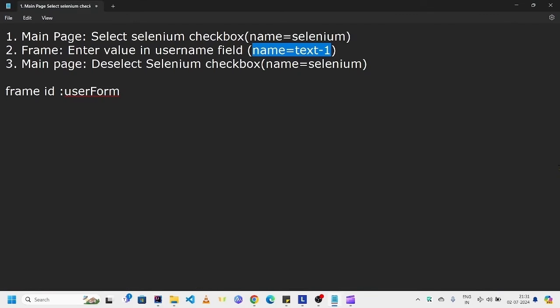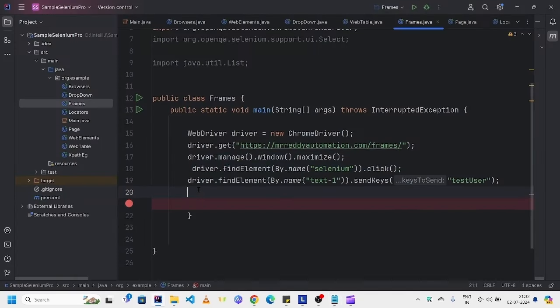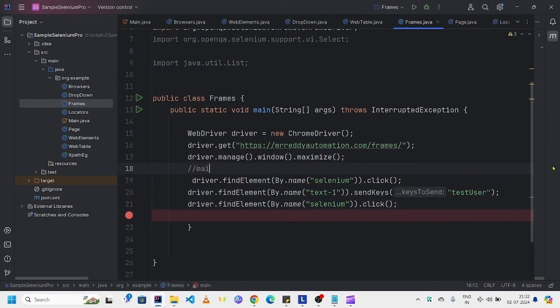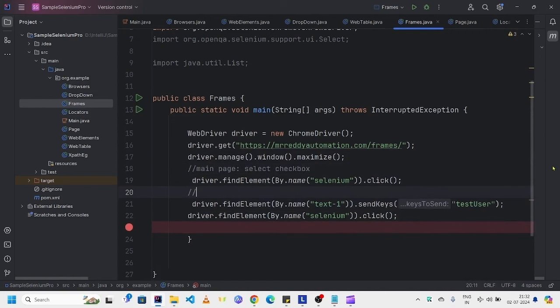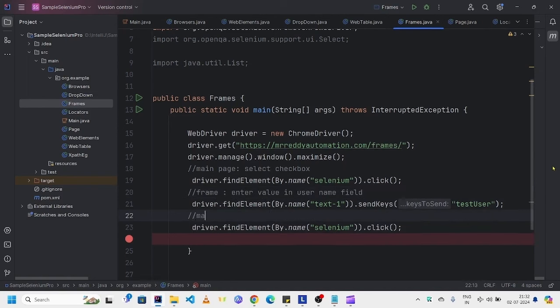Next, once it is done, we have to again deselect checkbox in main page. It is main page, select checkbox. It is frame, enter value in username field. Main page. Again select checkbox.